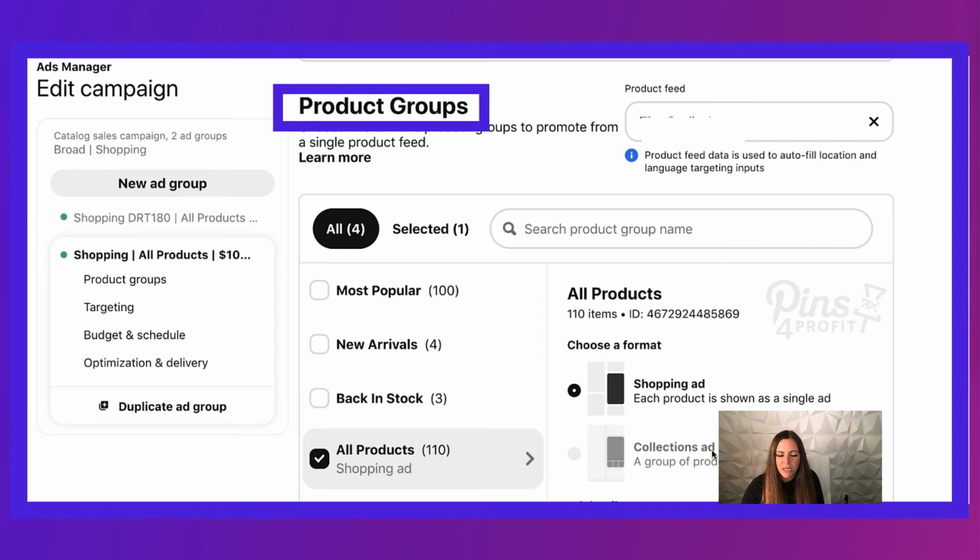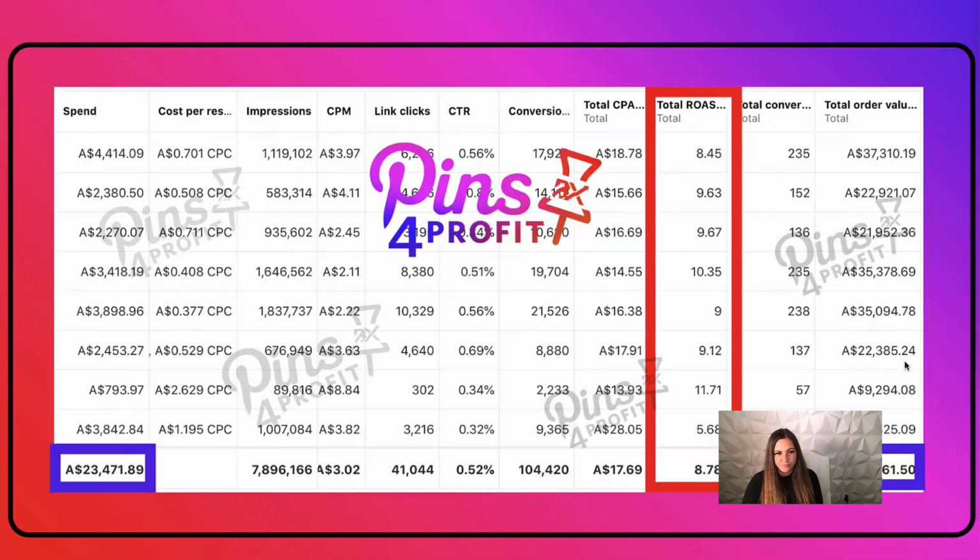Collections ads are great if you have multiple product images for each product and you want to feature some of those product images, you can do that. And then you also have just the general shopping ad that you're going to see within your feed. You can also select your general product groups, targeting, budgeting, scale and delivery, audiences, all that kind of stuff. Yes, a shopping campaign is essentially the same as a catalog campaign on Facebook or Google.